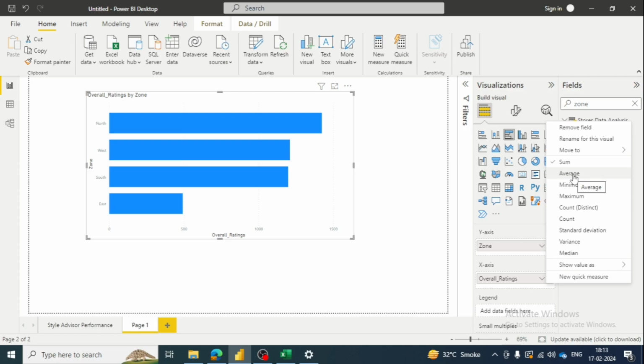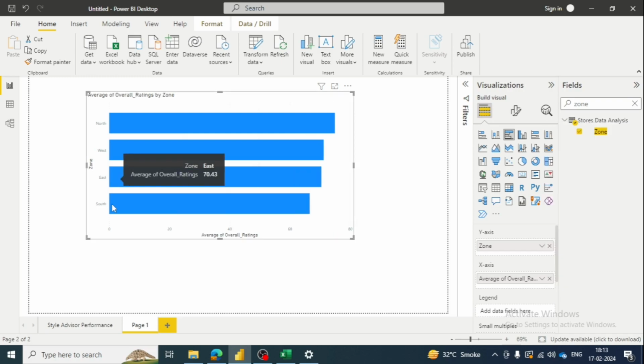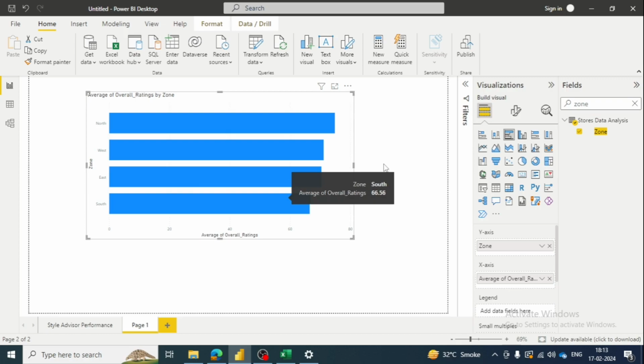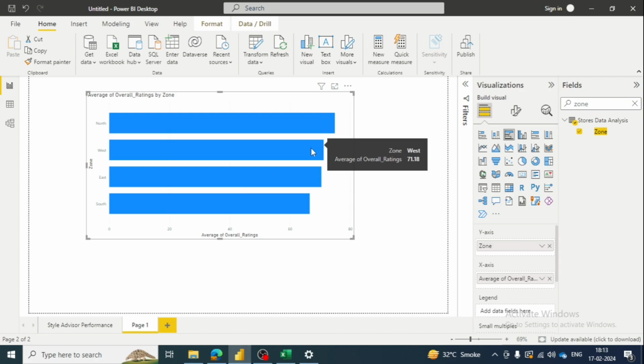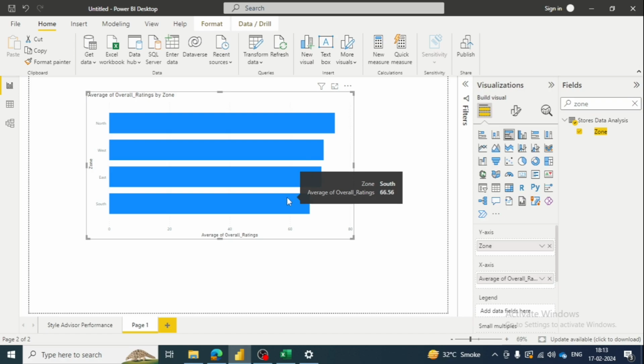Currently it is north, west, south, east. Again it is north, west, east, south, so there is a slight change here. So south becomes the lowest in terms of performance, and you can see that north still has the highest rating. Second rank is west with 71, then we have east with 70, and finally the lowest is south with 66.56 ratings.